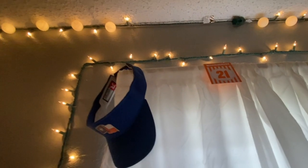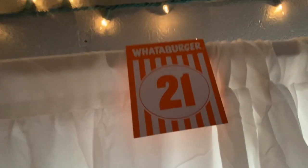I love them. I don't really use my TV, so I hung this stuff. That's the slime we made. My Nana bought me these curtains, actually. They're really cute, I think. There's a DVD player, the little cable box, my hamper, practice hat for softball. And that's my birthday day.